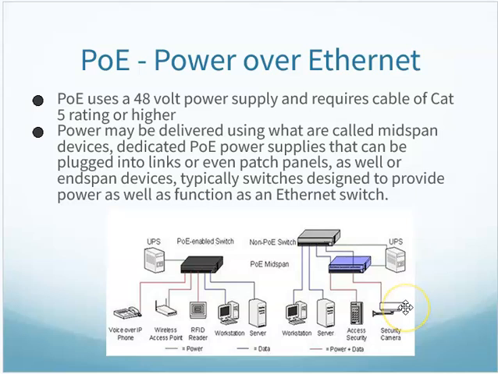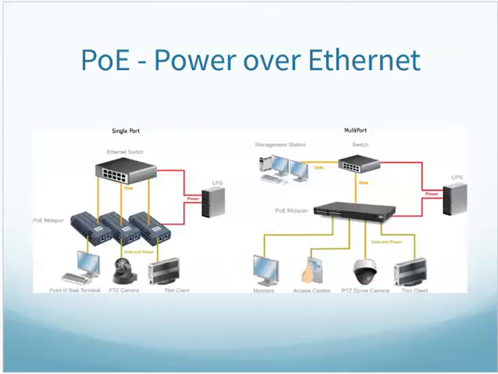The other way to go is if you have a switch that does not support Power over Ethernet, I can do a mid-span device, and it's basically a power injector. So going from the switch, I plug into the mid-span, that gives you the power, and then I go from there out to my device. And there are such things as power injectors as well, especially if you only have 1 or 2 connections that you need to power. I can buy a little adapter that you plug your data cable into, and the data cable leaving it will have the power on those wire pairs to power the device.